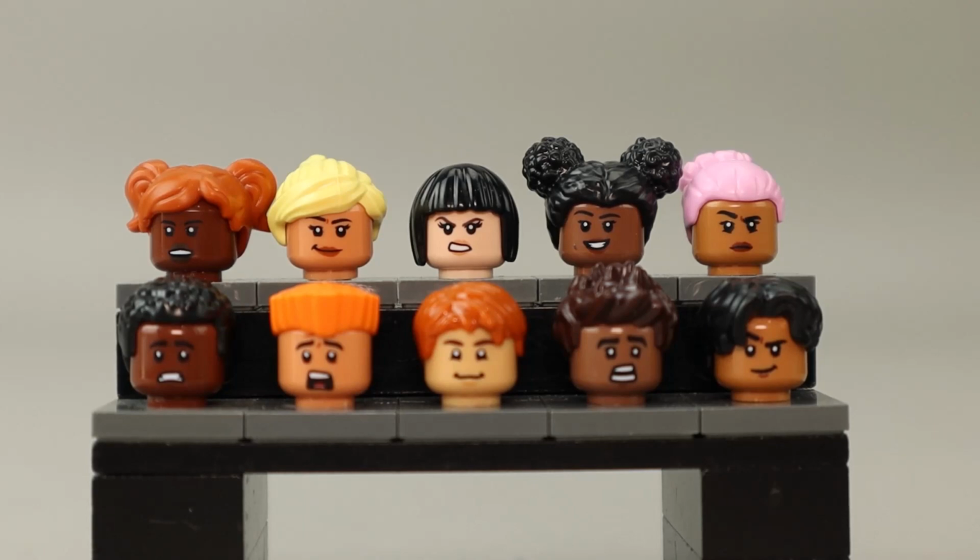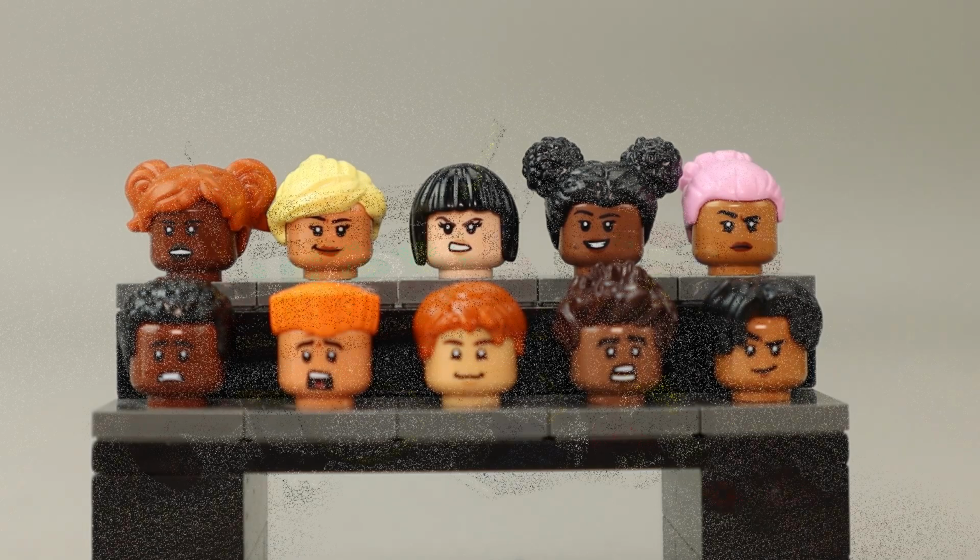And I believe the magical trunk also from last year came with a bunch of extra minifigure heads and hair pieces as well. So kind of very similar idea between these 2 sets, although one was themed for like the interior of Hogwarts, where this is themed for the Quidditch pitch. So let's go back and take a look at how the sets compare to each other and how the set looks when it's closed.